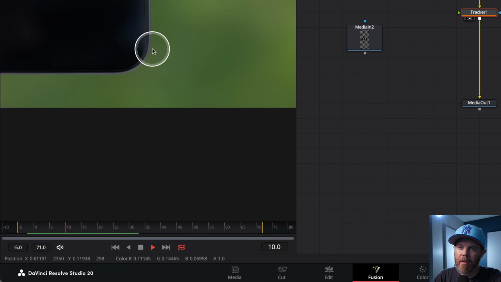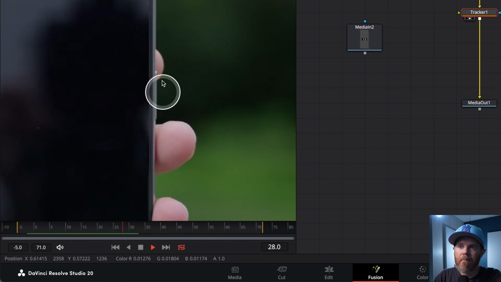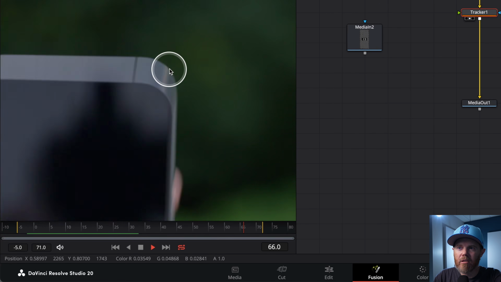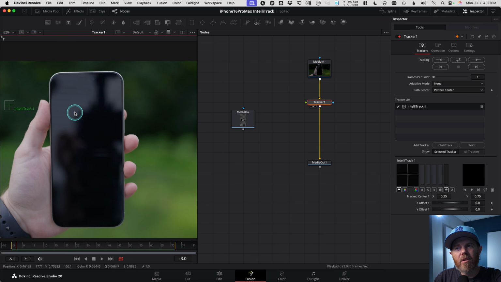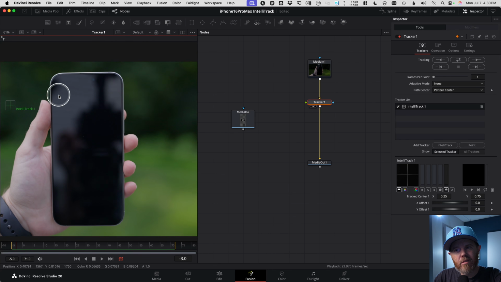I don't know if that's somehow how they built the phone. That's going to make a great point tracking mark. Even right here, there's a little piece of junk up there. That's going to work really nice. Now, what you cannot do with phones with reflections is track reflections. The reason you can't track reflections is because they're not on the surface. So we can't track reflections.